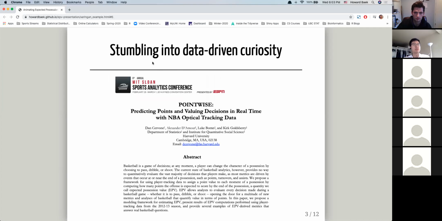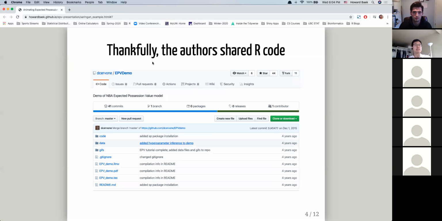So I came across this MIT conference short paper by researchers at Harvard. This paper contained an interesting title, and it contained words like predicting real-time and NBA optical tracking data. So I read this paper and I found the statistical theory behind EPV was too advanced for me to understand. These models were made by PhDs and researchers in statistics, so I didn't have that training.